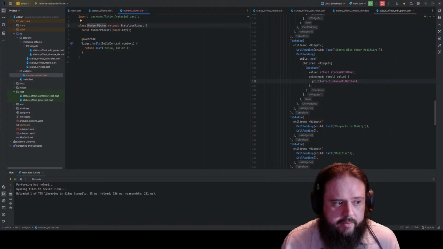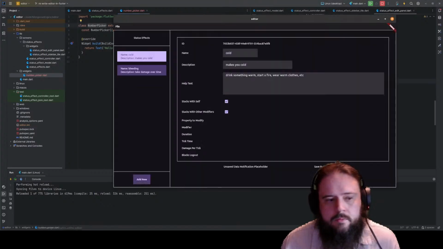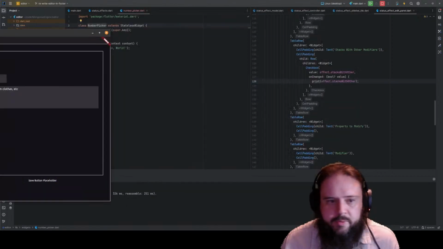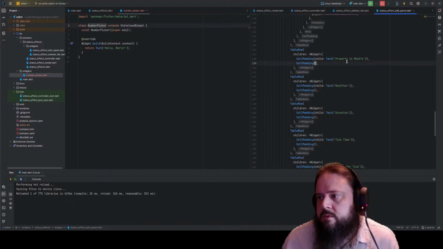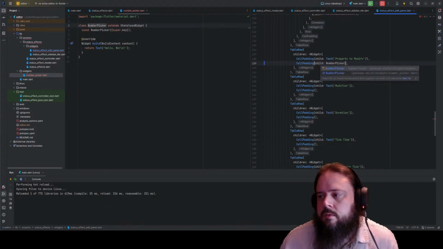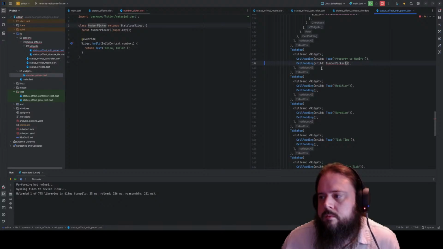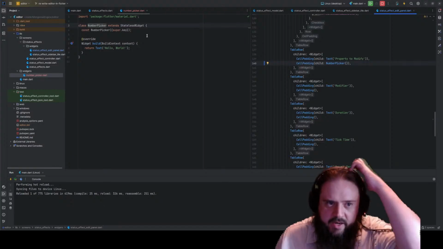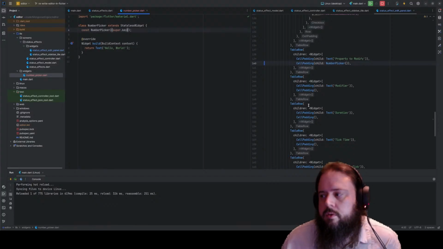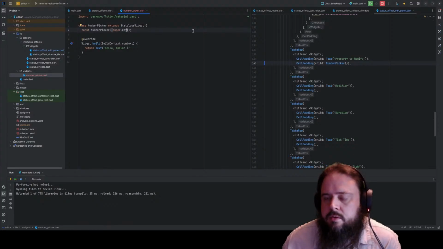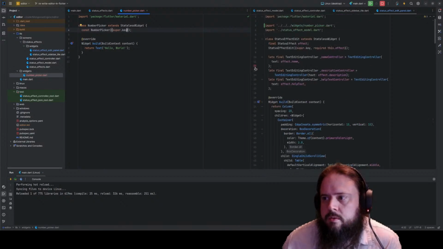Let's get out of there. We're going to need to put you in the modifier field for now. In here. And this is going to have an optional, which means it needs to be a late.